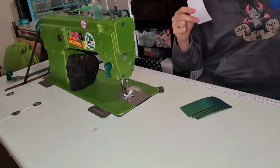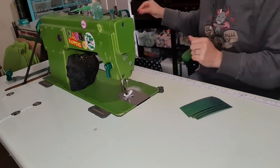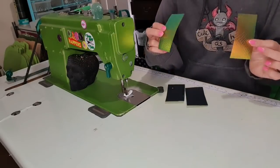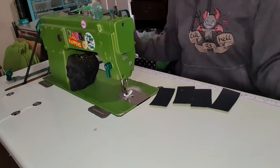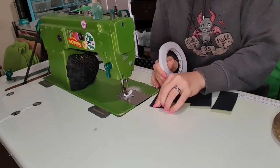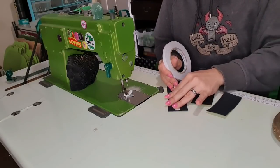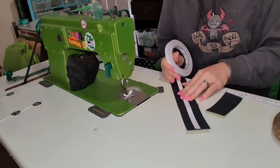It does have a pattern piece. I am not showing you though, because it has measurements on it, and we all know I don't give out measurements. So we should have 4 of these. These are going to hold our rectangle rings, or round rings if you choose that. So I'm just going to line them all up, sticky tape them all together at once, because this is a little bit quicker.